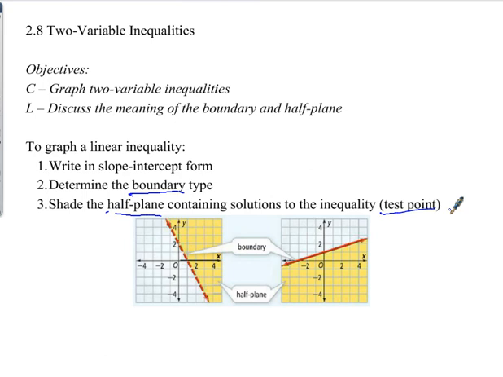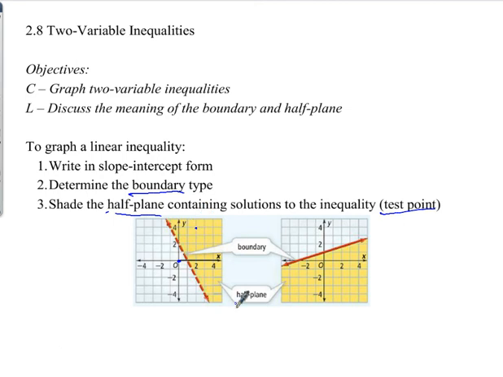So once you graph your boundary line, choose a test point in either region, and plug the test point into the inequality. Like let's say I picked this as my test point, (0, 0), for this particular inequality. I would wind up with a false statement. That would mean that this point is not a solution, which means that every point over here is a solution. So that's why you would shade this. If you wind up with a true statement, like if I pick this point right here, that would lead me to a true statement, so I would shade this region.